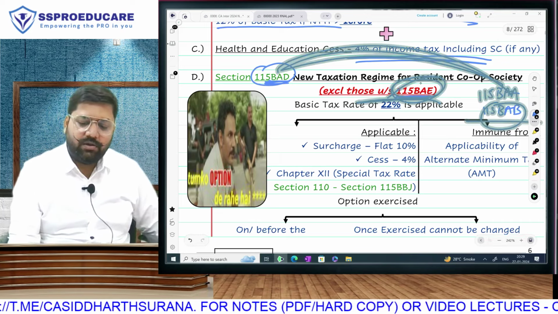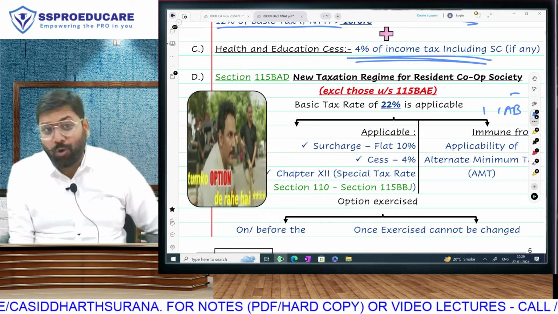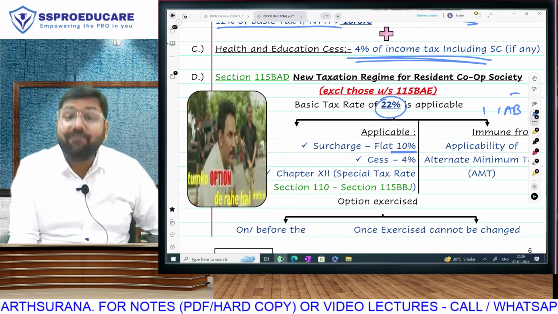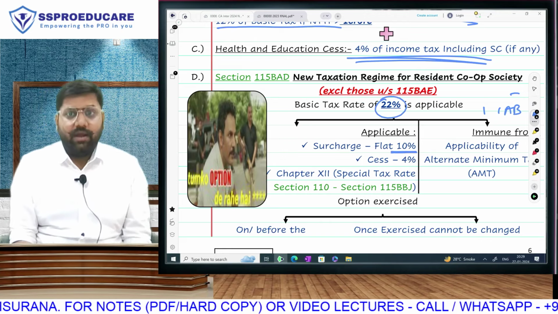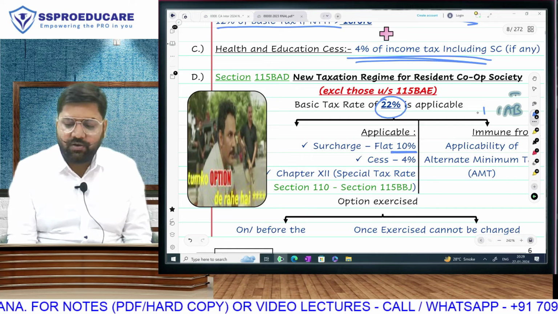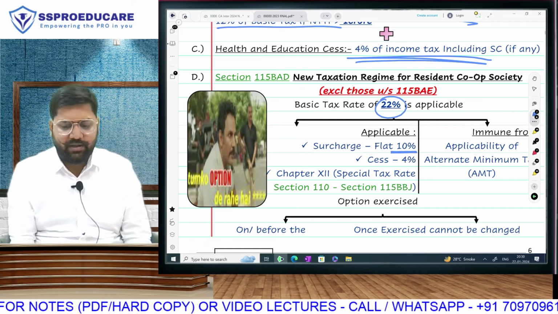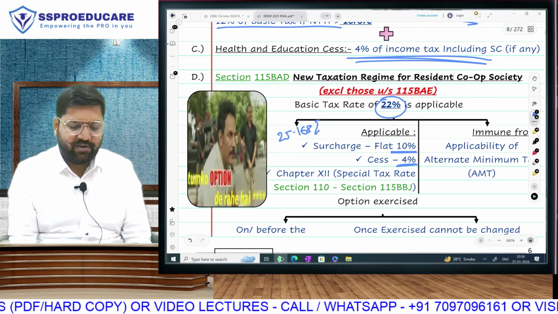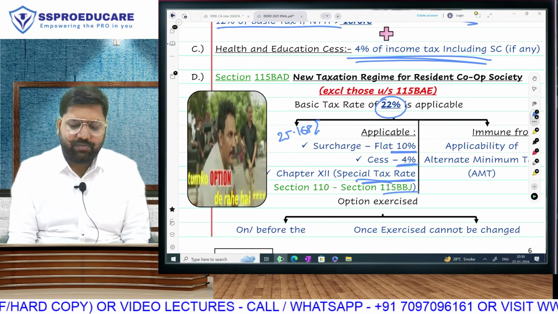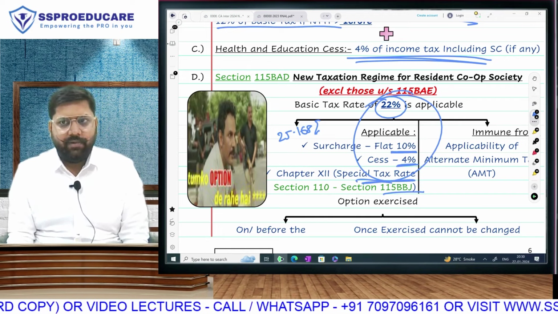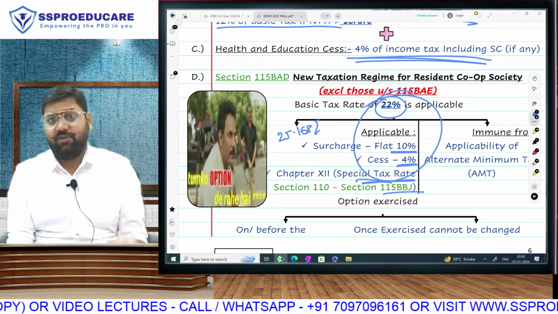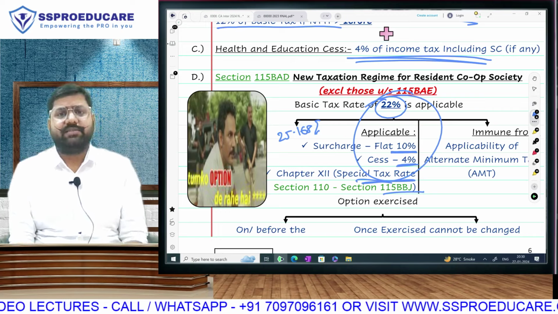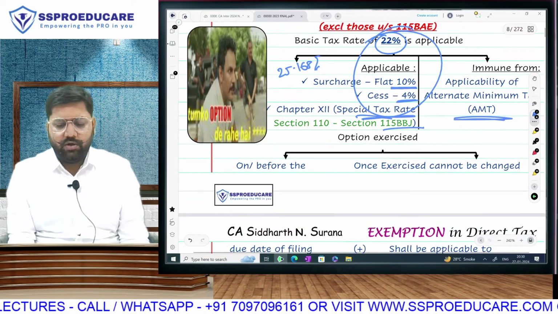So first we'll talk about BAD, which is for non-manufacturing or old manufacturing organizations. Basic rate of 22. Surcharge is always 10%. Here it is always going to be applicable. Always 10%. It will not depend on your income. Even if your income is 1 rupee, it will apply. And 4%, making the effective tax rate 25.168%. But special rate is going to be applicable because this is only your normal income's tax. Special rate will always apply. Old regime or new regime, we segregate. For special income, special rate, and for normal income we decide old or new. And there will be no alternate minimum tax.